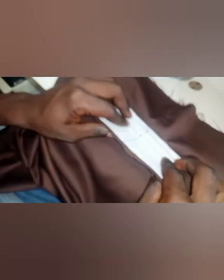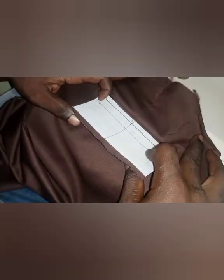Now, this is when we use this other line, this second line. You're going to fold this at that line. Then we'll turn it inside like this.